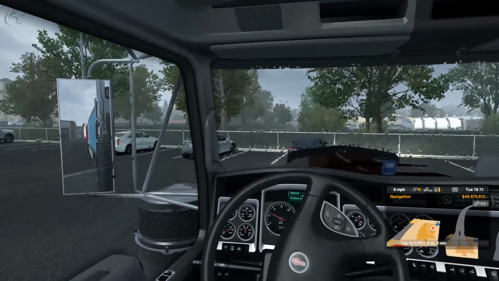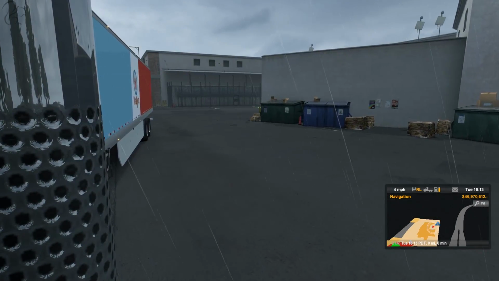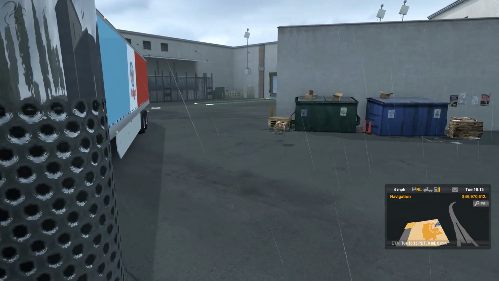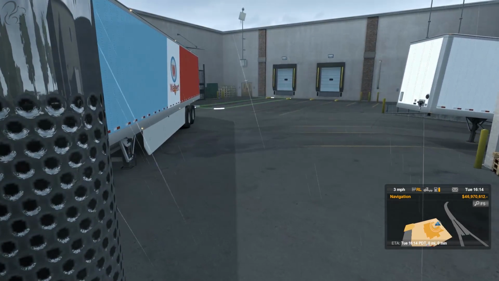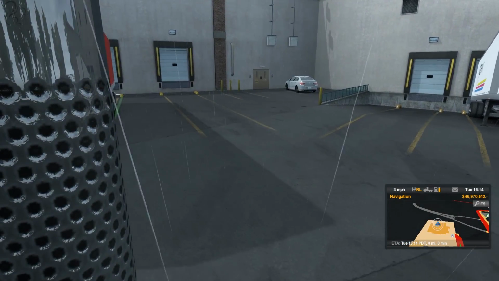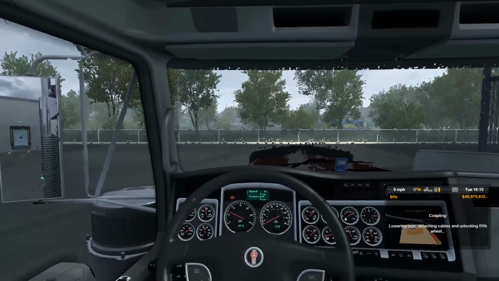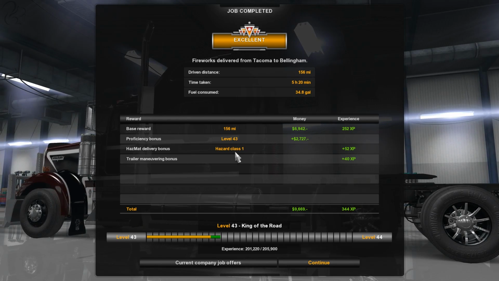Let's give ourselves enough room. Keep the turn going. That should do it. Brake on, detach. I don't think we got any damage and I don't think we're late, so hopefully full payment. Yep, trailer maneuvering bonus, hazard class 1, base reward, wasn't late, job's a good one.